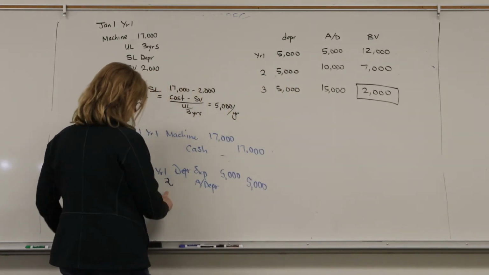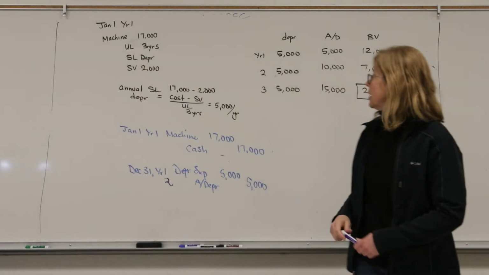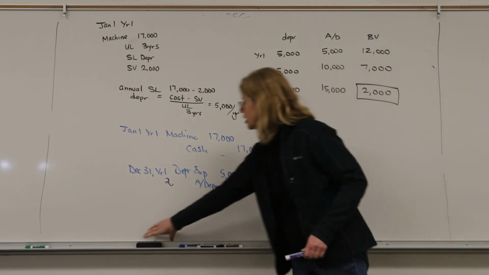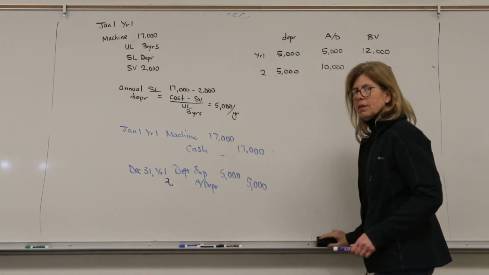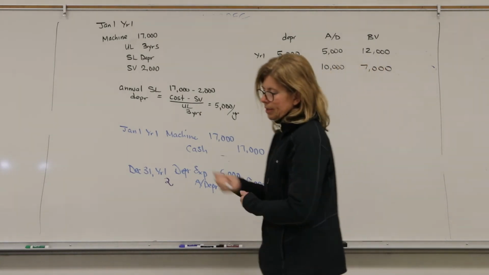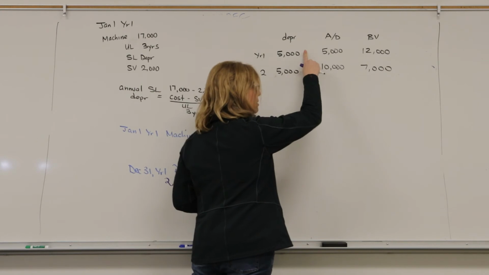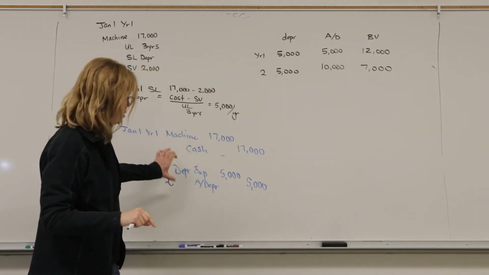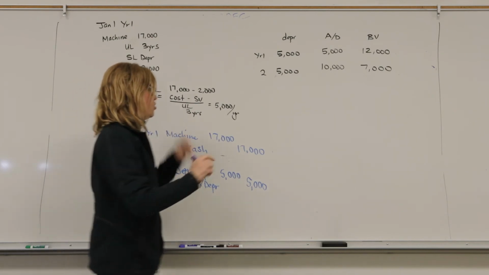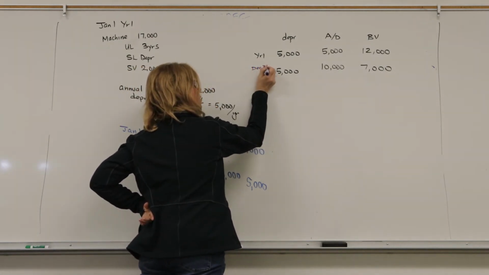Okay. So we need to revamp this a little because this is not going to make it all the years. So somewhere between year 2 and year 3, I'm going to sell this asset. Okay. And I need to make sure that depreciation is up to date at this time. So year 3 doesn't ever happen. I don't get to keep it to year 3. But I do need to depreciate it. So I depreciated $5,000 in year 1, $5,000 in year 2. So I like this entry for my purchase, this entry for the first 2 years of depreciation. But when I come in here, because this was December 31st, year 2.